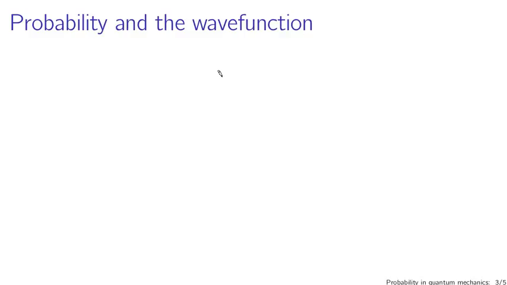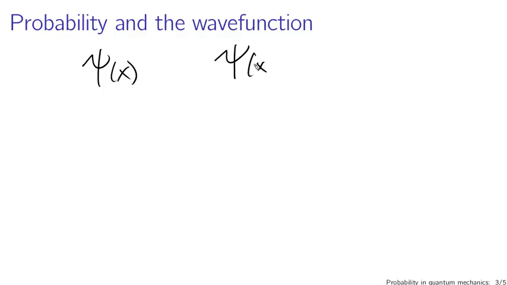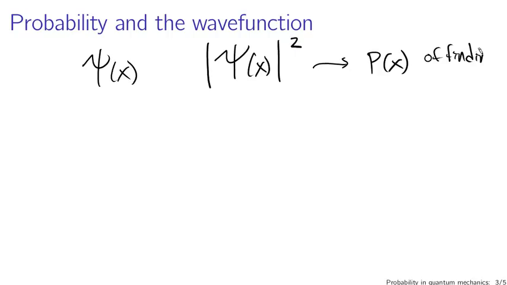The most simple way to think of probability in quantum mechanics is to think of the wave function, psi of X. Now, psi of X is a complex function, and a complex number can never really be observable. What would it mean, for example, to measure a position of 2 plus 3i meters? This isn't something that's going to occur in the physical universe. The fundamental interpretation that most physicists use — and that this book uses in particular — is that psi, in the context of a probability distribution, means that the absolute magnitude of psi squared is related to the probability of finding the particle described by psi. So if the squared magnitude of psi is large at a particular location, that means it is likely that the particle will be found at that location.